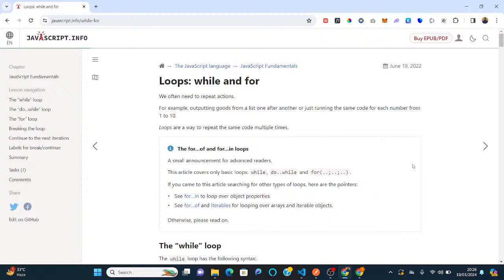Not that you cannot use the while loop when you know the length, but in every case of the for loop, it must be that the length is known or the length can be predicted. Okay.